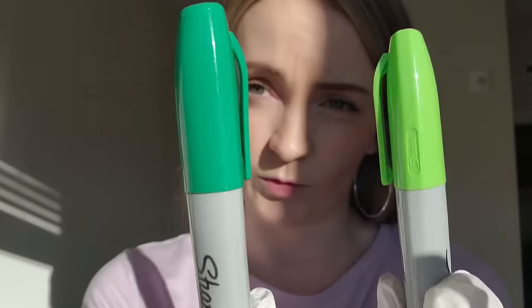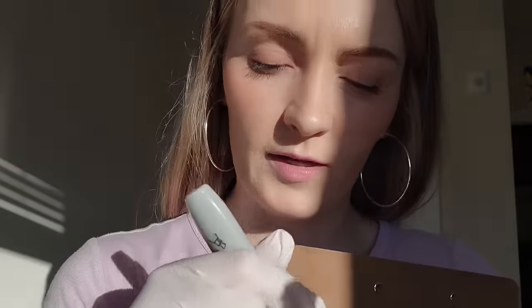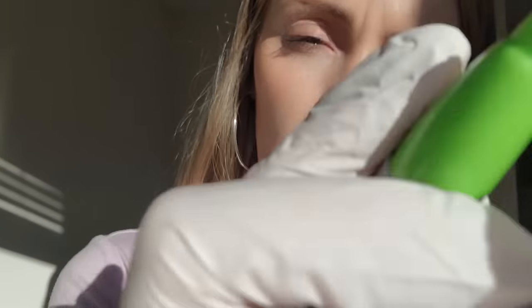But I do have to just double check to make sure I have green. Hold on one second. Oh, good. I have two shades, okay? So we have darker, and then we have lighter. Which one? I think we're gonna go with this one. I think this one is what we need to do, okay? So let's go ahead and start, okay? Okay, there we go. All right. So I'm thinking we'll do the outer skirts in the lighter green, and then we'll use the darker green for the inside. So we're just gonna do. Okay, just hold still.